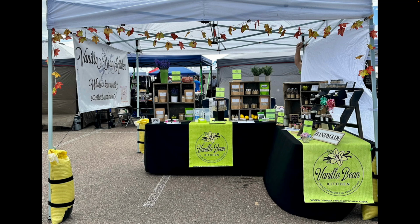There's a little bit of a gap here. It's not as noticeable from this view, but it actually is pretty decent between these two displays. Like the corner where the tables meet, there's a nice gap here again, and then you've wrapped it up over here with two more displays. Really nice. And even here, there's actually a spot for the vendor to stand. So Candace could be here for a little bit, or she could be over here. So there's a couple of different spots for her to be seen. So that is great. Love to see that.